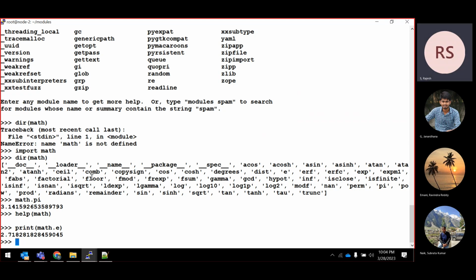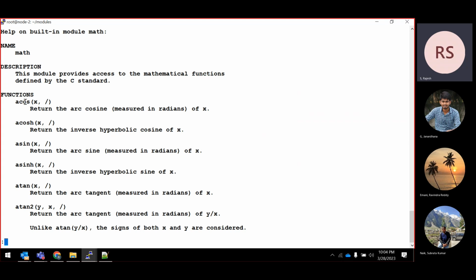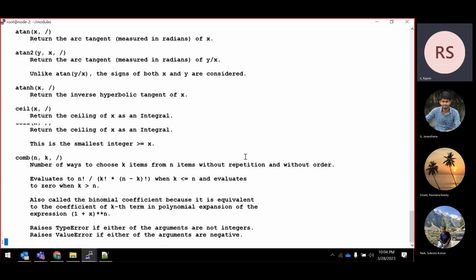So here in the documentation, you can see there are many functions. You need to understand that for this function you need to pass some parameter. Then only this function will work, because when you pass an appropriate parameter, the function will work and return some value. You need to understand, okay, when I am using some math function, I know what kind of parameter I need to pass for it. You should be aware of it, right? Once you start using it, you'll get to know.